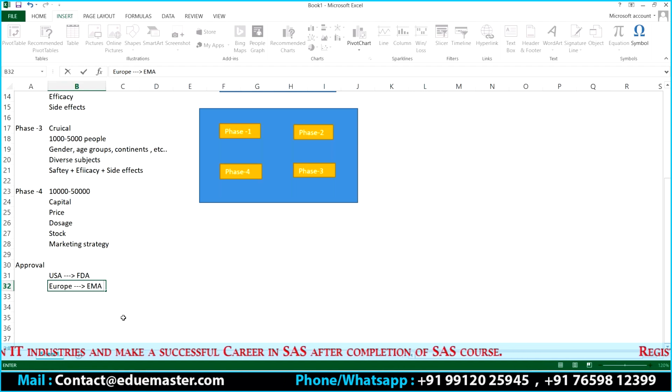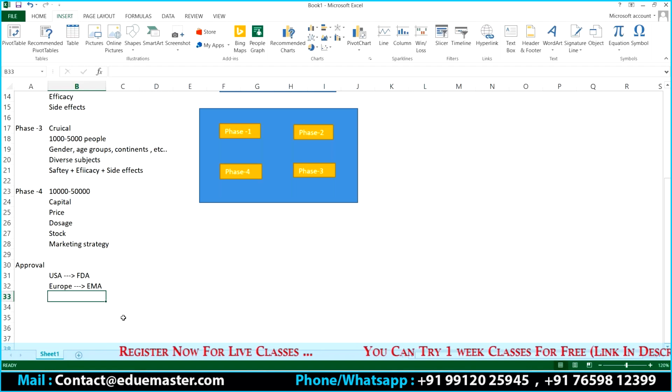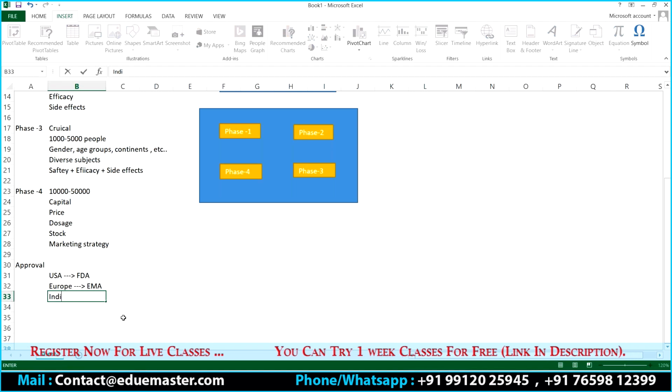European Medicines Agency. You can also consider them as authorities or agencies. Okay. For India, the Drug Controller General of India, DCGI. Correct.